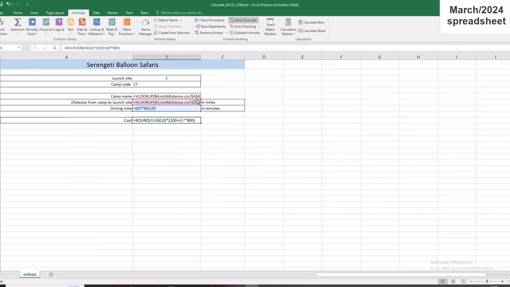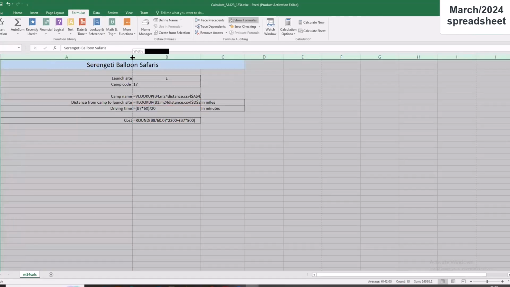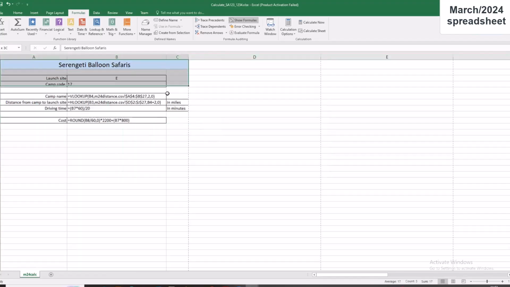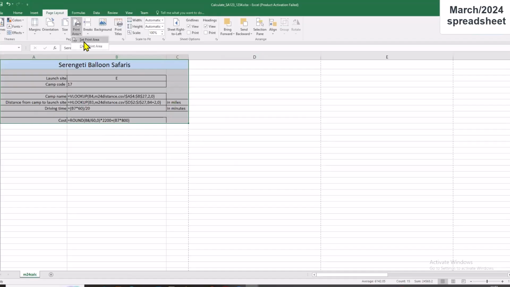You can see here part of the formula is hidden. So what to do? Just highlight everything, double click on the border between columns to make the content of the cell fit to its width. Then after that I have to select my print area, set print area. The orientation should be landscape.